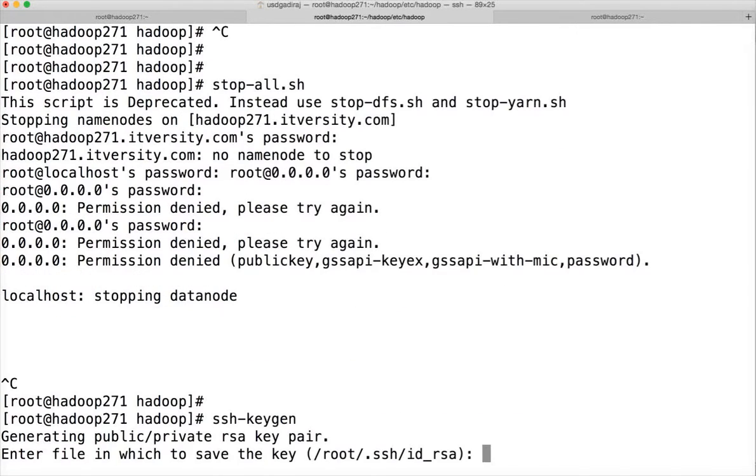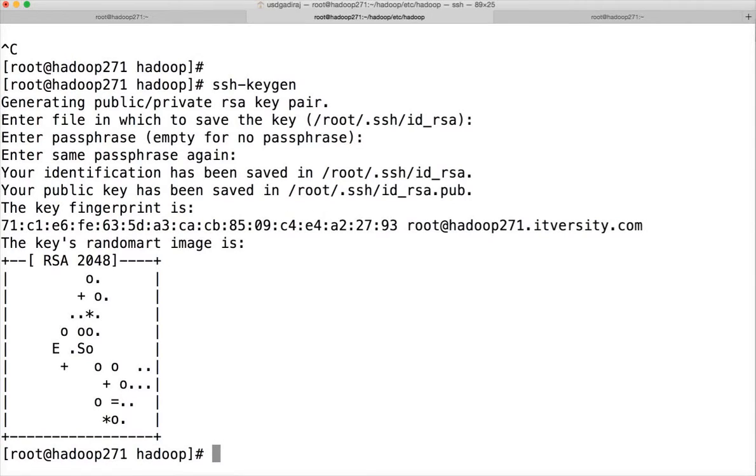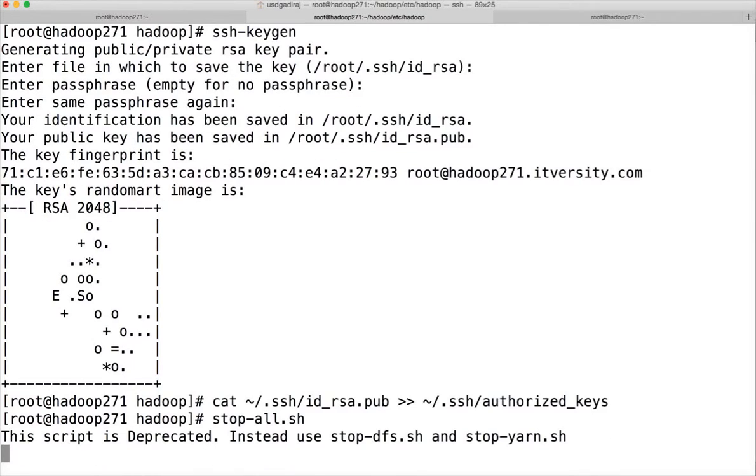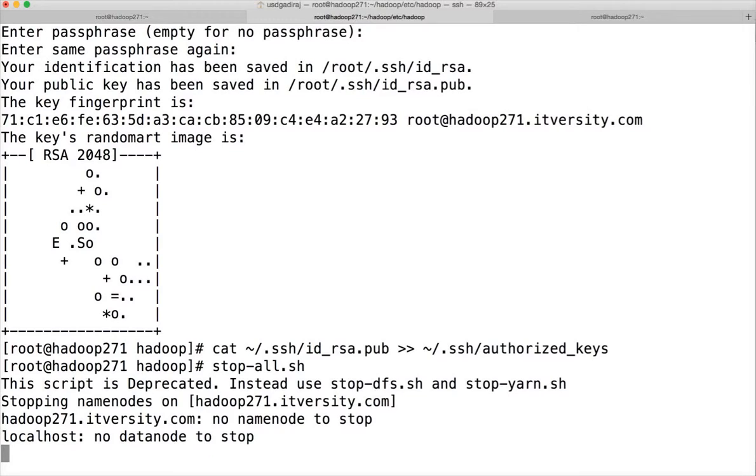So I am running ssh-keygen so that I can set up the passwordless login, and then redirect id_rsa.pub to all the keys in that. Hit enter, and now let me stop all. Or I can even do stop-dfs.sh if I just want to stop name node, data node, and secondary node.